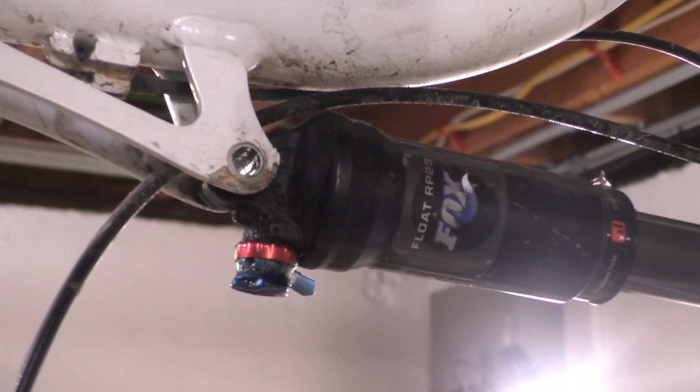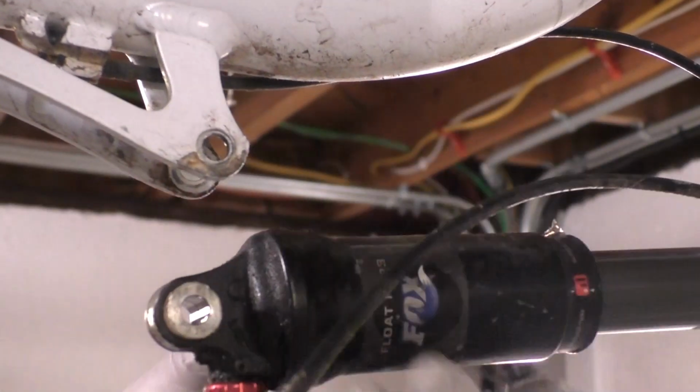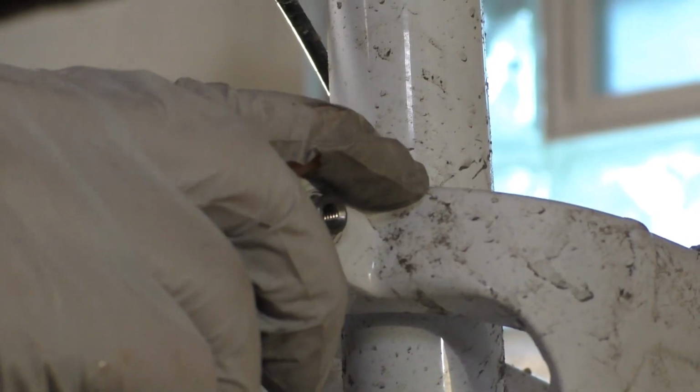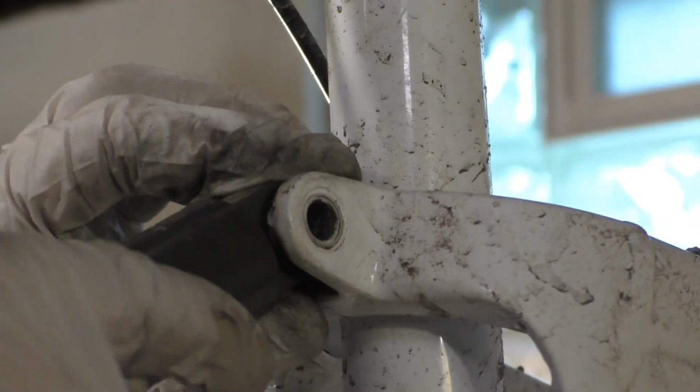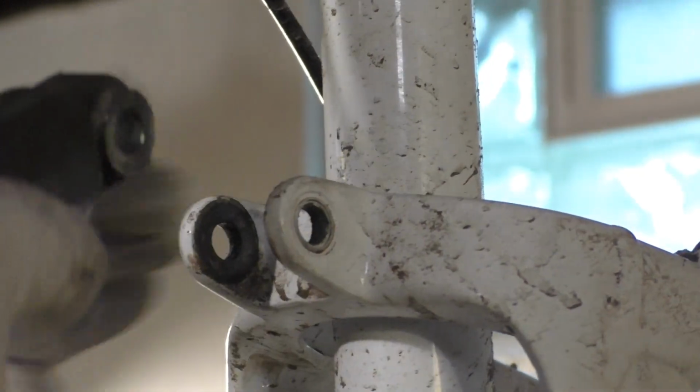This might seem obvious, but you want to start by removing the shock from your frame. I used this shock on my 2008 Santa Cruz Superlight, so it only takes 4 bolts to take it out. On the rear mount, there is a bushing that can prevent the shock from being removed. Just use something to push it out the other side, and you're ready to start your rebuild.